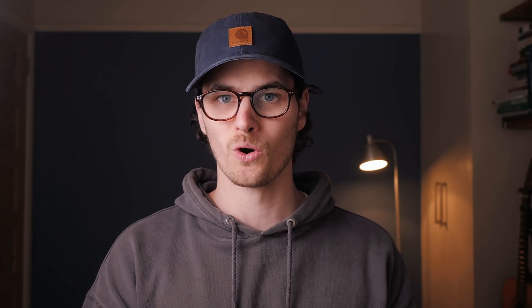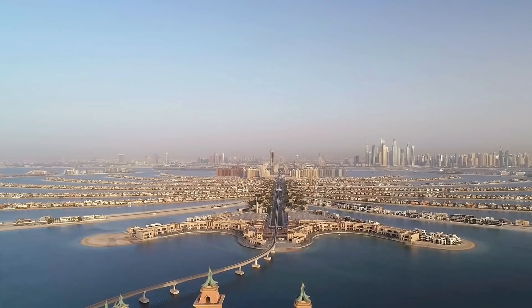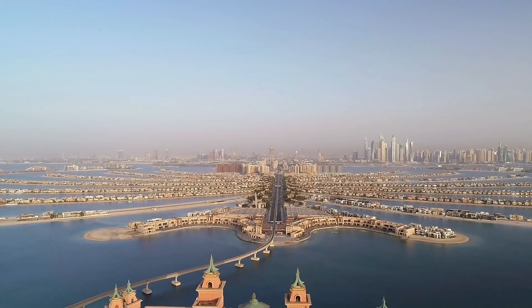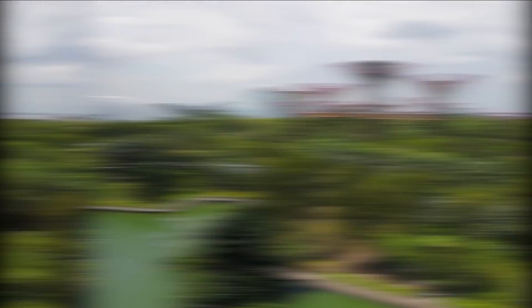Land reclamation is not anything new to Singapore either. They've been doing it for years and they're not messing around. So far they've been using traditional techniques of literally filling in areas of ocean or marshland with materials like sand until you've got a surface that is above sea level — the same basic idea used for things like the giant palm islands in Dubai. And even those famous Singapore sites you probably know, like Gardens by the Bay and Marina Sands, are all built on an area that just a few decades ago was just ocean. There was no land there.